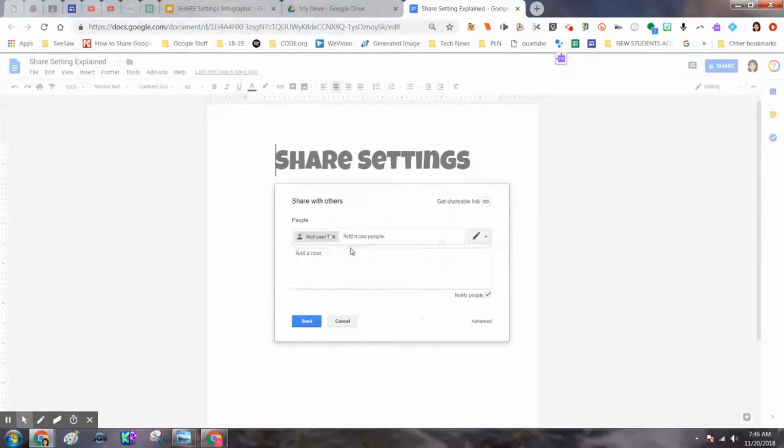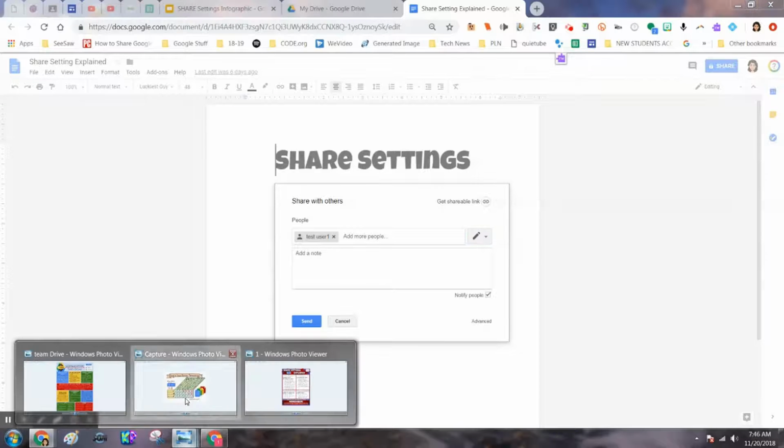I'm going to click test user 1. On the right-hand side, choose their permission setting. So I can choose can edit, which is the default, can comment, and can view. This is one area that you need to be diligent about selecting and deciding before you click send. There is an option to go back in and change the permission for that user if you'd like to later on. I'll show you that in a little bit. But this is probably the number one mistake or thing that I see people forget before sharing something with another user.